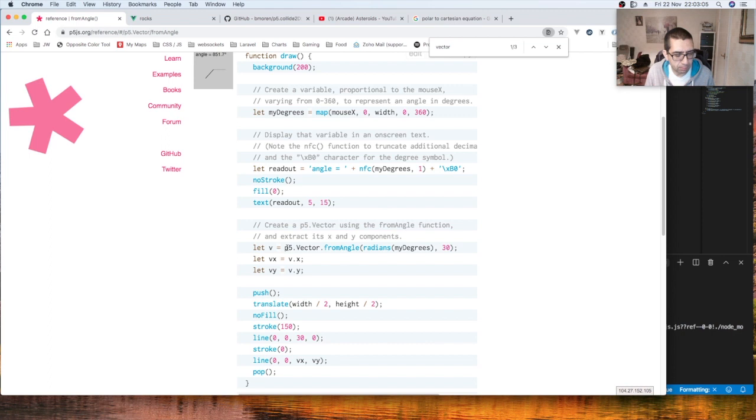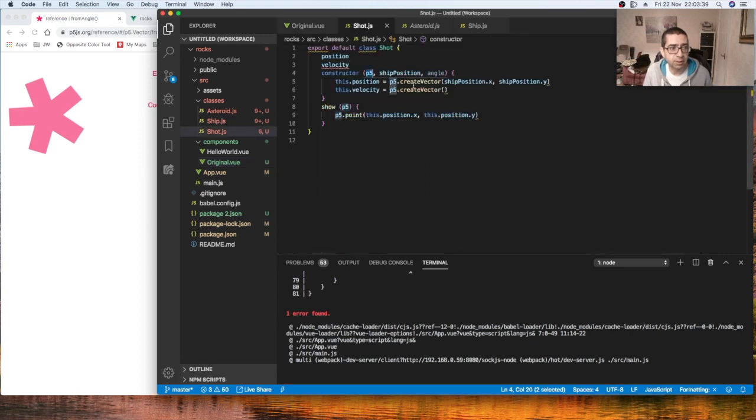But if we look at the from angle here, it's capital, so it'll be capital for us, capital P5 dot vector dot from angle, and then notice that we're passing in a radians angle, not degrees. In fact, in this method, it's converting the degrees that they have in this code to radians to make it work. So we need to get the capital P5 dot vector dot from angle, and then we can pass in the angle that we've passed in to the shot constructor, this angle here. But in order to do that, we need to get the capital P5 in here in order to do it.